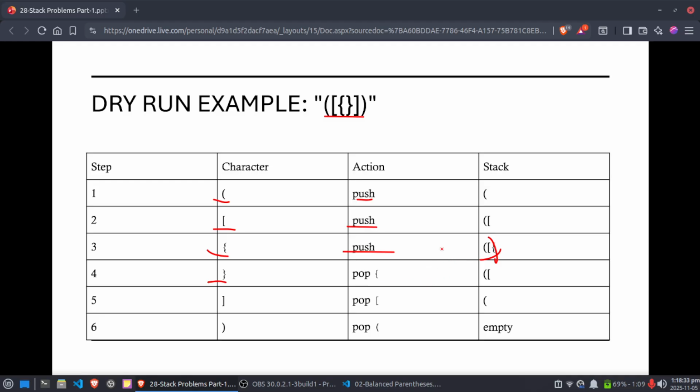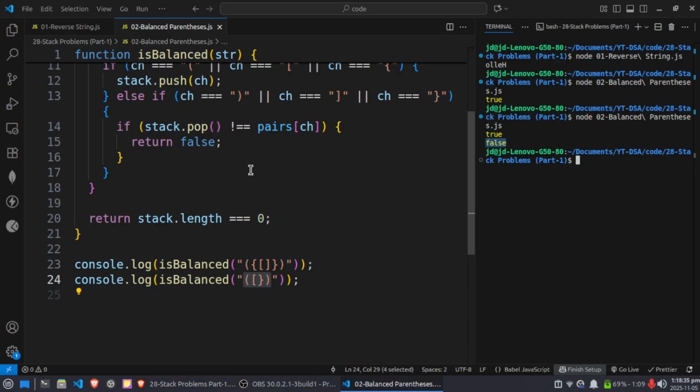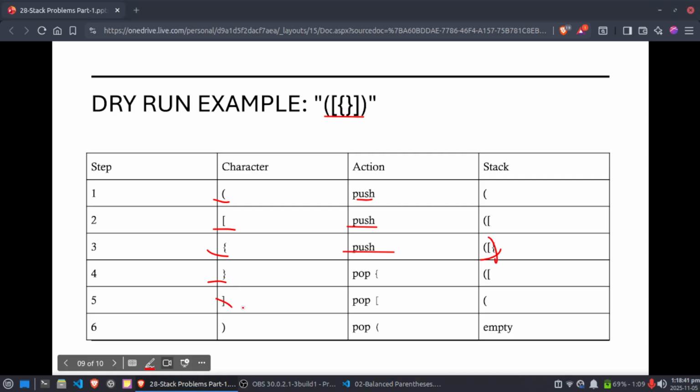If yes, we just remove it from the stack, and then we check this square bracket. Then we pop and check whether it matches, which yes, then we pop it. Then the last one is the round bracket, we pop the last one, and it is a round bracket again, and in the end the stack is empty. So as you see, at the end the stack becomes empty, which means all the brackets are properly matched, so it is a balanced parenthesis.